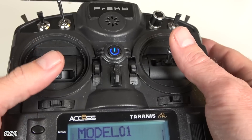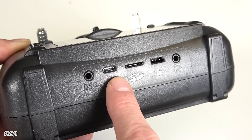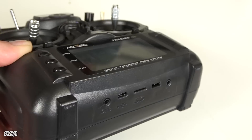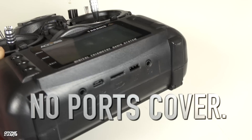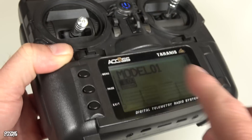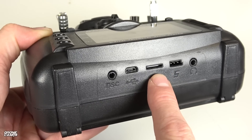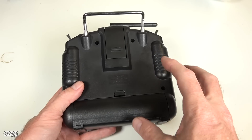If you hook the DSC port to another transmitter for training, once you touch the sticks you take over the aircraft. Over here is the micro USB port for connecting to your computer, the SD card slot, the Smart Port, and the headphone jack. One concern versus the X7: on the X7 there's a protective flap on the bottom covering the ports, whereas this one has no dust protection — dust could get inside and onto your components. Also, your SD card could fall out if something pushed on it when setting the radio down in the field.